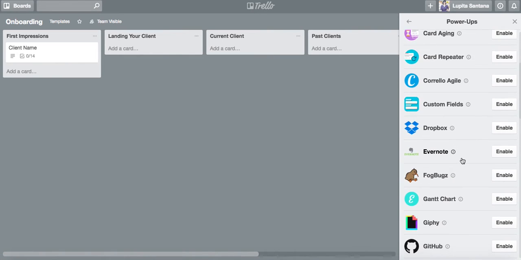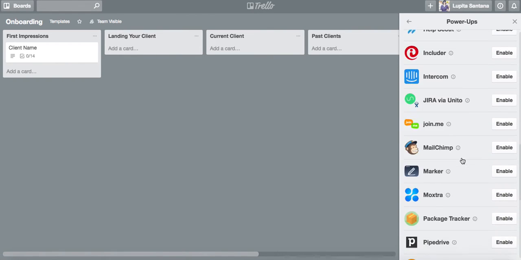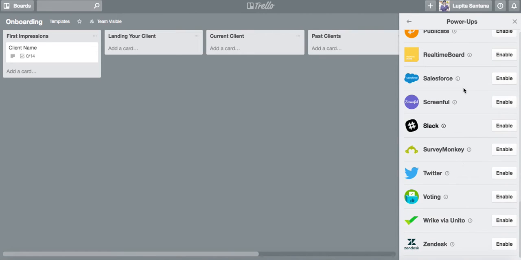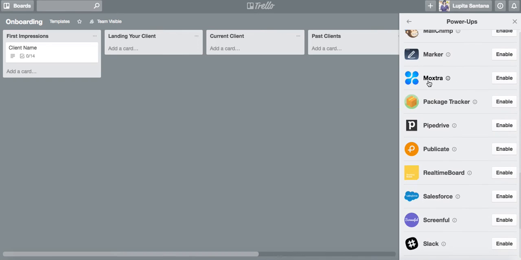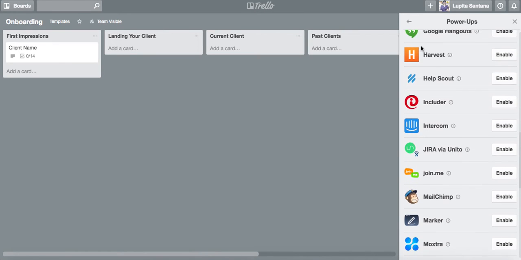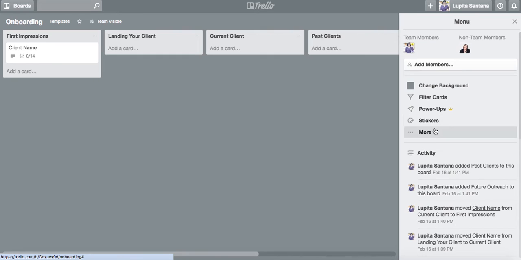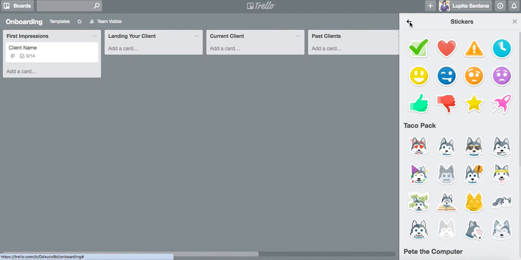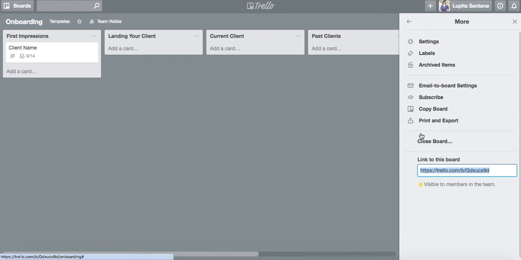These are just a few of the power-ups that you can use. You can even use this with Salesforce, which is awesome. If you decide to invest in Salesforce, I'm not sure if it's free, but I believe it is, you can have it integrated with whoever gets added on Salesforce. So you can integrate it with your actual CRM and this board, which is pretty awesome. Pipedrive also does that. Just a couple of different things that you can do. You can add stickers just for fun. I always do that with my boards.